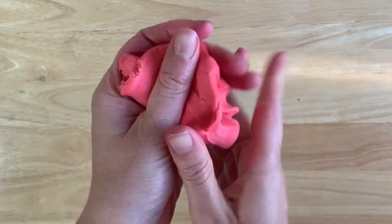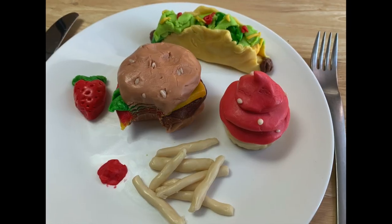For today's project challenge, you will be creating mini food sculptures that you can actually eat out of edible Play-Doh. To do this, you'll need to be determined — by not giving up on your favorite food sculpture idea and trying your best to complete it, even if it seems difficult.